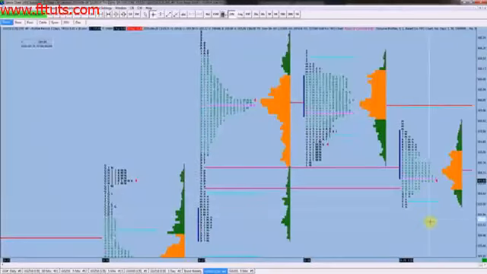The sellers run out of aggression down here. But we haven't found aggressive buyers. The sellers have just stopped selling. The buyers aren't buying. But it does signify a change of heart in the market. It signifies that this market is attempting to push lower. We just need to find some aggressive sellers.